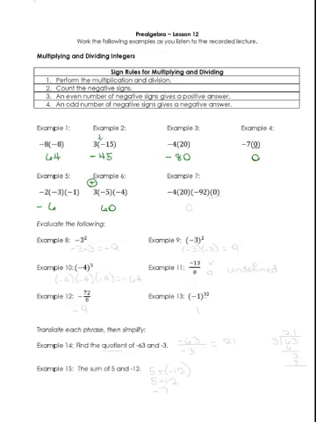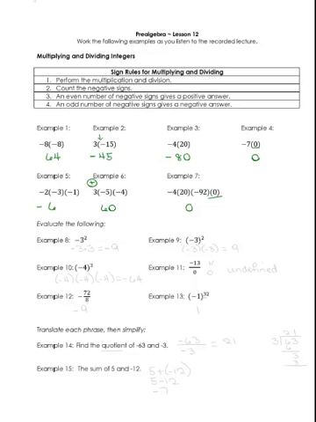Example 7. Well, I look at this and I say, okay, count the negatives. There's 2 of them. It should be a positive answer, but wait. I'm going to be multiplying everything times 0. There's no reason to go to a lot of work if you're going to multiply the result by 0 because your answer will always be 0. So that saved us from having to multiply 4 times 20 times 92.